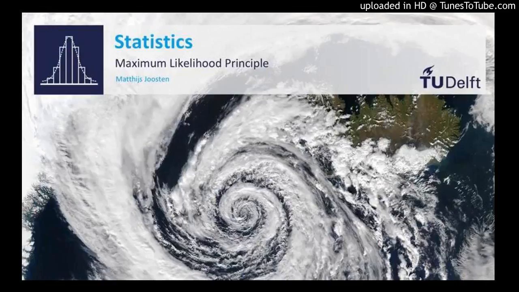So let's rephrase the question. Which die do you think I threw? Intuitively, it may seem more likely that I used the loaded one, since there are 2 6s. But let's do some calculations to find out. If you throw with the ordinary die, the probability of throwing 4 and 2 6s is just 1 over 6 to the power 3. Alternatively, if you throw with a loaded die, this probability becomes 1 over 40.